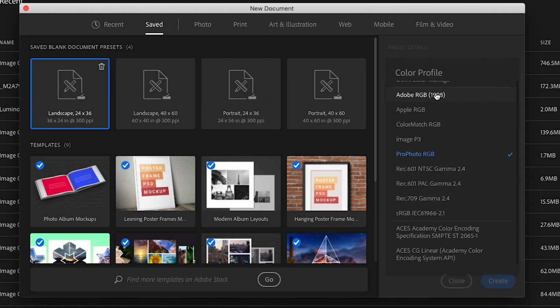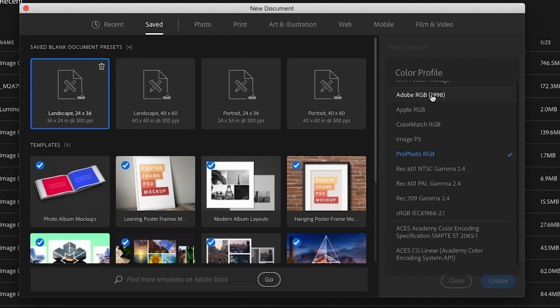So if we're sending this out to a printer, for example, and we send it out in the sRGB color profile, bright greens and blues and oranges and reds and yellows and pinks that are outside of the sRGB color profile space are going to be replaced with ones that are inside that space. In the Adobe RGB space, that range is bigger, and we can get more intense blues and greens and reds and yellows and pinks before they get replaced by ones that are inside of that color profile space.